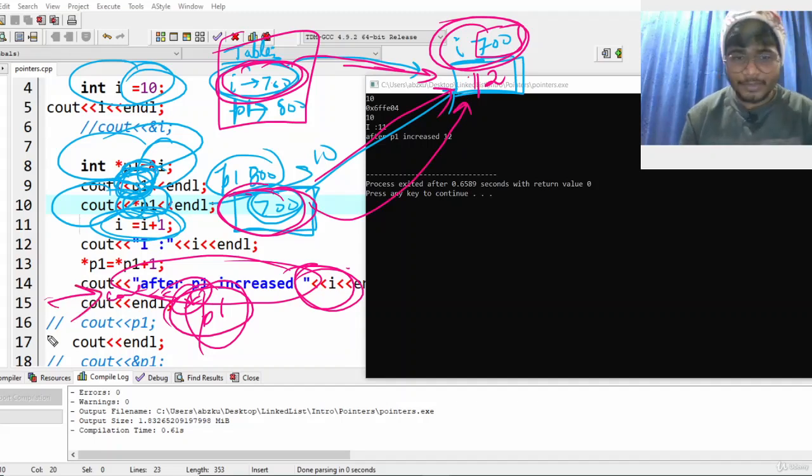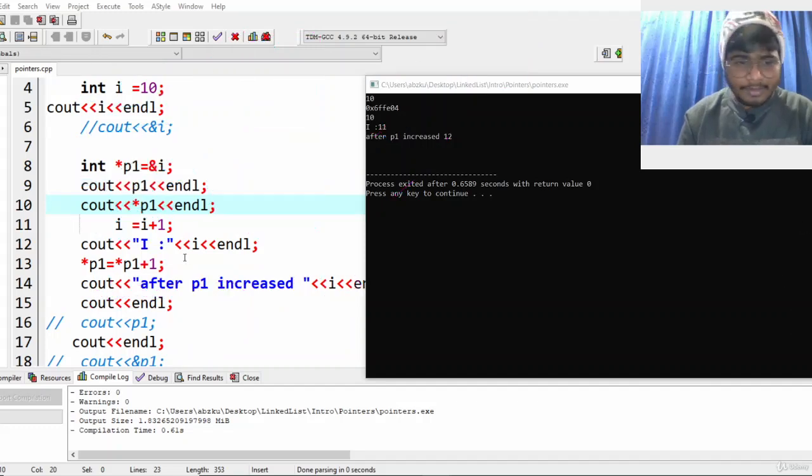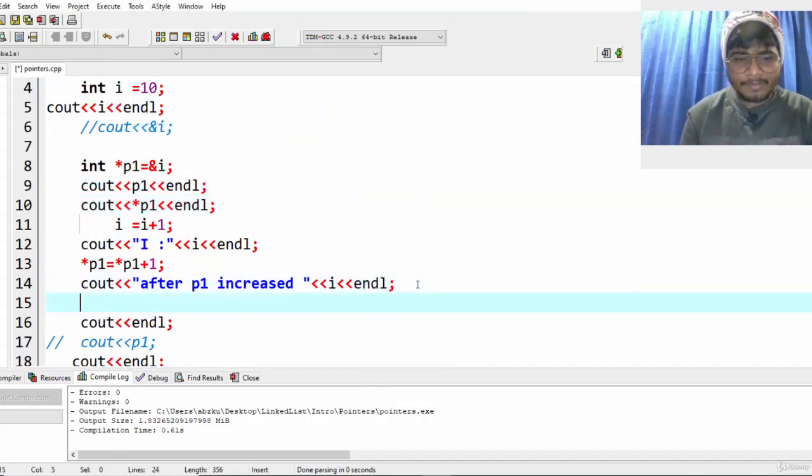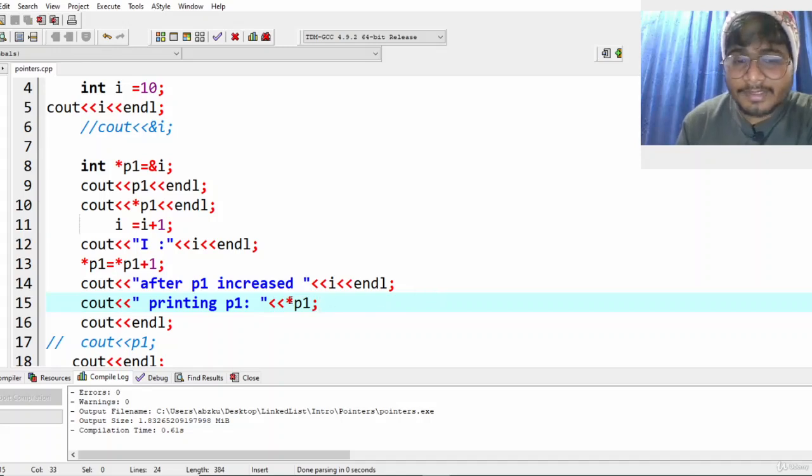Okay, let me show it to you. Even if I come and print here, printing I and printing P1 using star P1, the changes will be reflected here too, because this is also pointing to the same address.